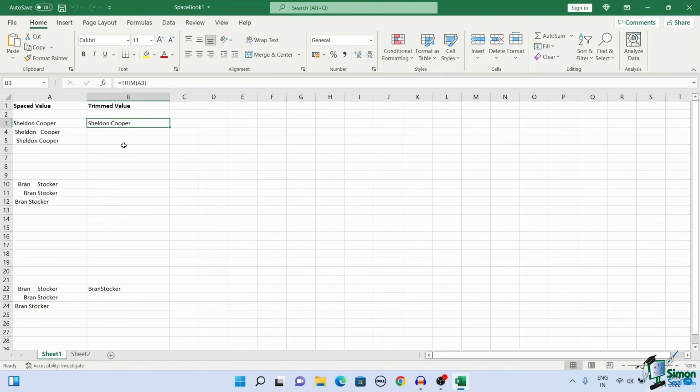First, let us see how to remove spaces using the TRIM function. This function removes any excess leading, trailing, and in-between spaces in values. But keep in mind that you'll need an empty column for the trimmed values.